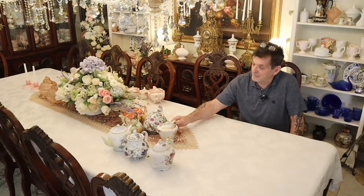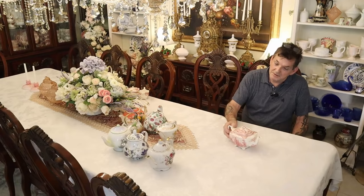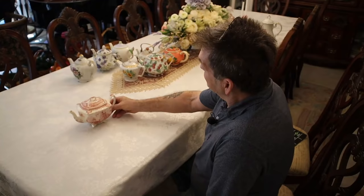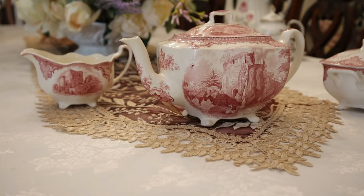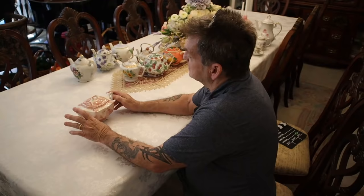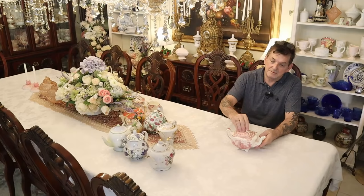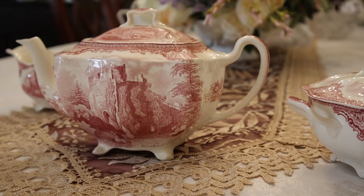Now we're dipping into the English stuff. This is Old British Castles by Johnson Brothers. Most of you know that pattern. And we do have things that go with it. So because they're so pretty, I wanted to show them together. Again, low and squatty. Spout comes off the bottom and it's short. So even from quite a distance away, you know this is a teapot. Look at the shape and the style. It's just unbelievable. Just fabulous.